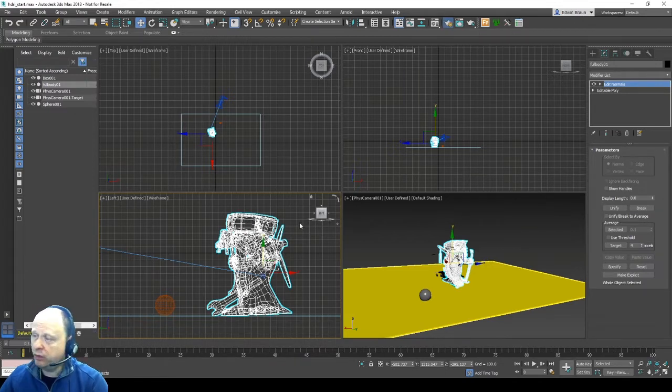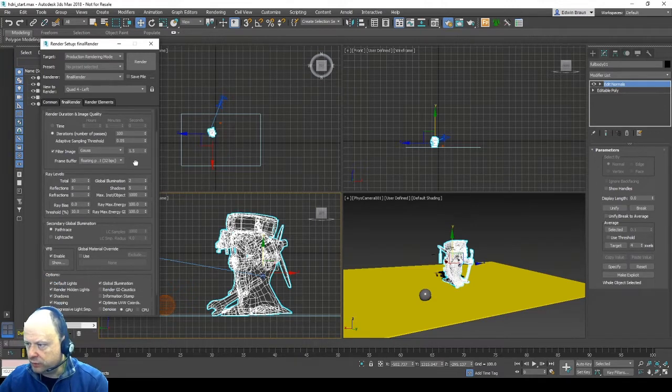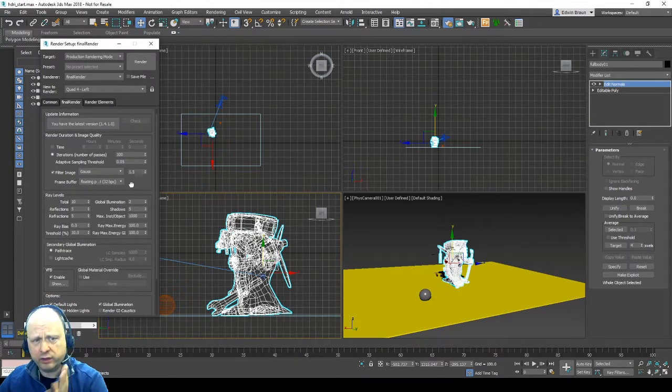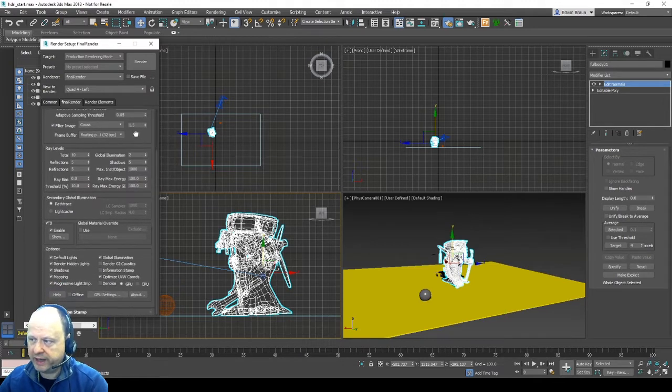So when we go into rendering, we can see we chose finalRender, and you can see that our version right now is 1.4.1, so make sure you get that version. The version 1.4.0 has the HDRI bug, so just make sure you get the latest version or update. So finalRender is set up here. I will go a little bit into the settings, but right now we just work with the default. We want to learn how image-based lighting works and what workflow we have here.